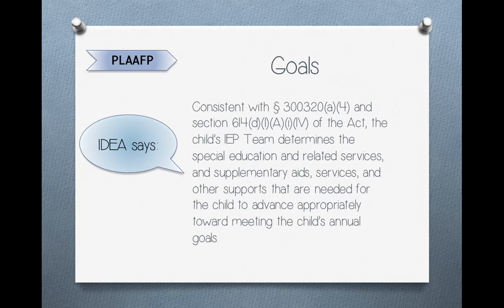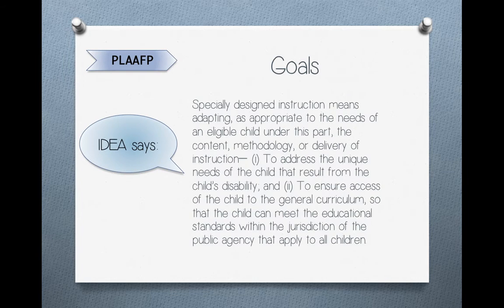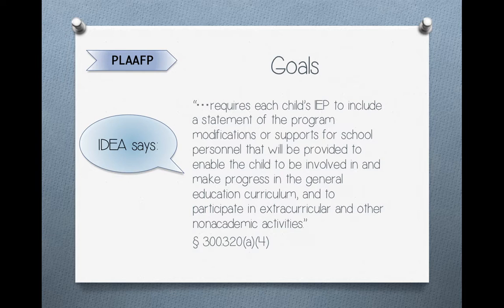Also, a little known fact that if you had no other goals on your IEP and you only had one goal, it would have to be an academic goal. So the one requirement is that you have to have an academically related goal, at least one. So okay, so again, goals related. You can look at all of these.